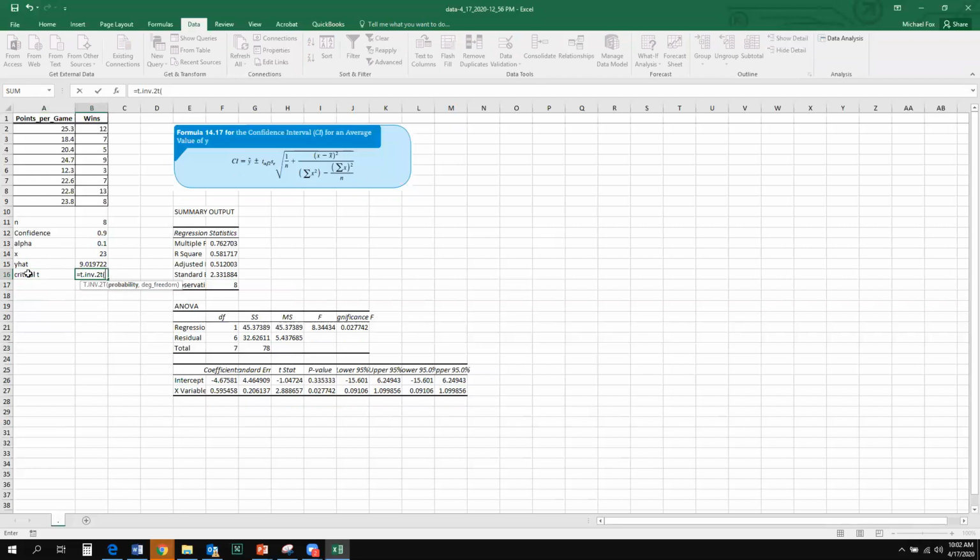And remember, when we're using 2T, we don't have to divide the alpha by 2. Even though it's the t of alpha divided by 2, when we tell Excel 2T, it's already doing that for us. So I'm just going to use my alpha, and then our degrees of freedom. And our degrees of freedom, when we have two variables in our ordered pairs, is n minus 2.